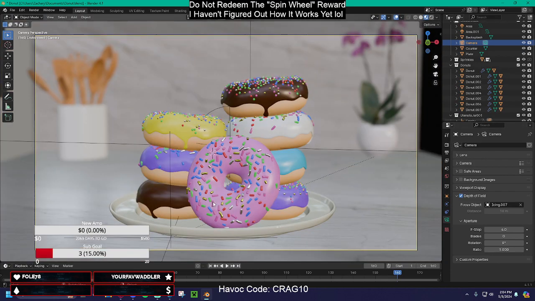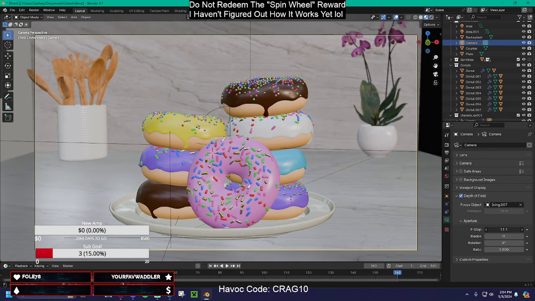I'm going to swap back to this view actually, and I'm going to adjust this manually this way. So bring it down to, I think I'll stick with 9. I think 9 looks good.